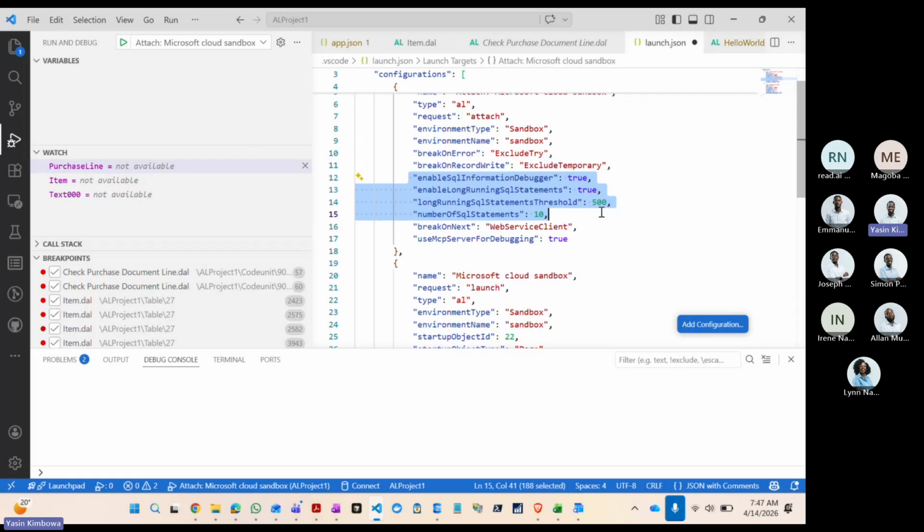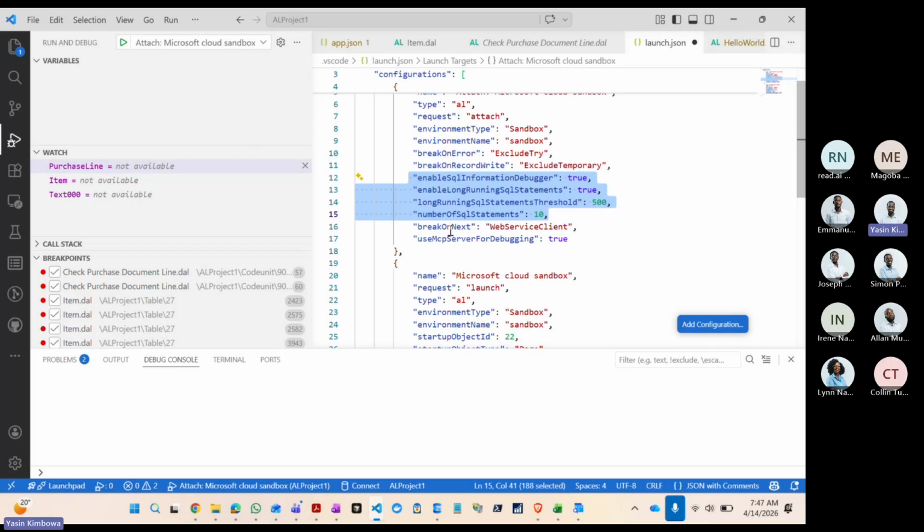There are SQL queries in the background that are being formed, though we don't see them; there is some kind of hiding. So we shall be able to see them as we are debugging.